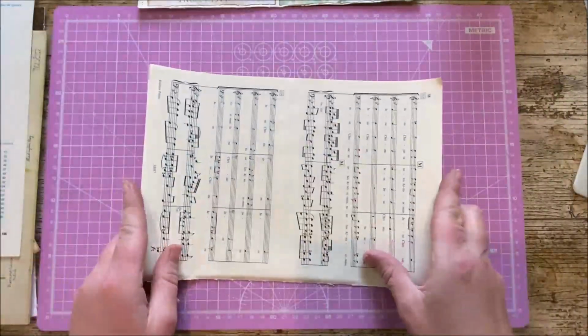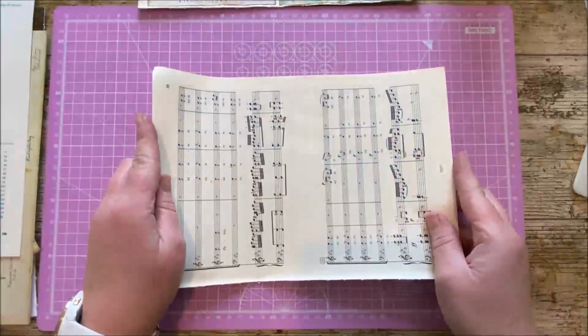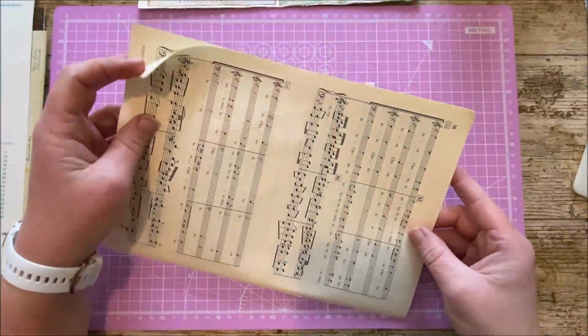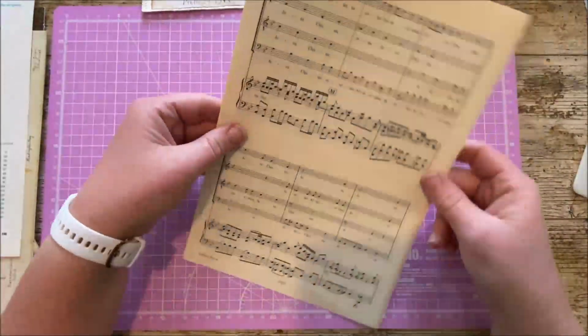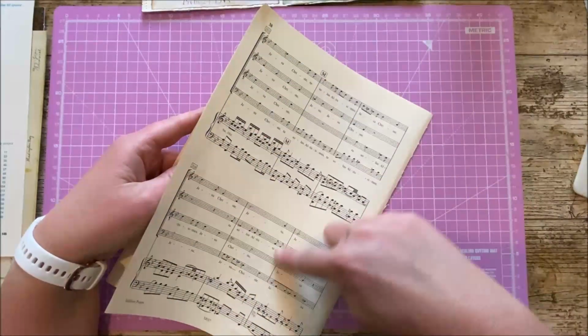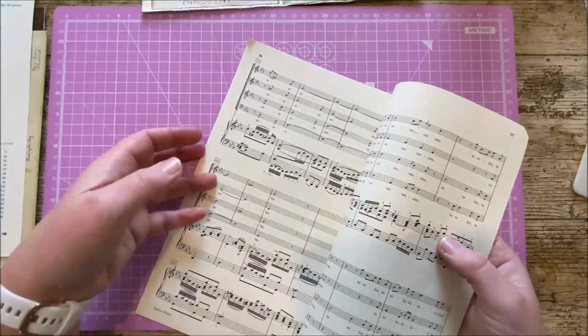This one's easy because it's music paper, and we all love music paper. It doesn't really matter what's on there. Obviously just check your words, make sure that if there's anything that's preferable or perhaps goes with your theme better, you might want to have that on the front, because this is the section here that you're going to see, just these triangle corners here, and then obviously what's inside.